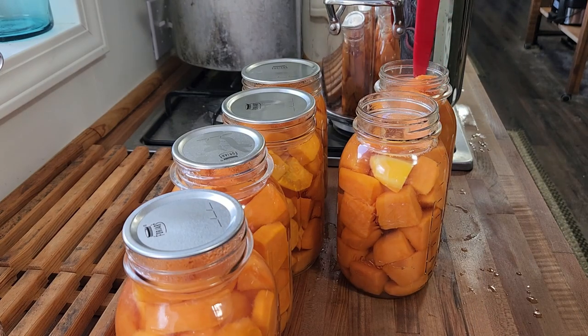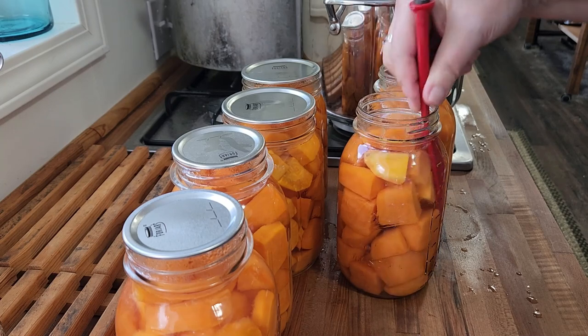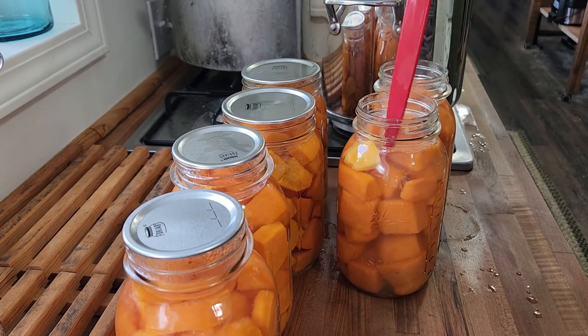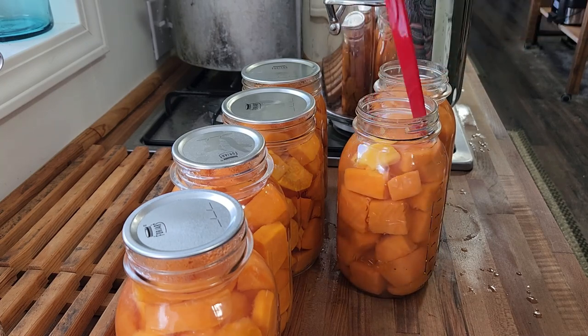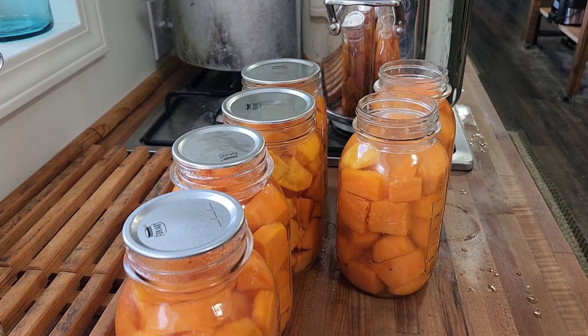There we go. Get them all in. Get down here. Okay. And as you can see, it does release some bubbles, okay? So it is important to make sure that you debubble.